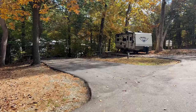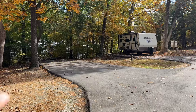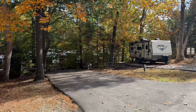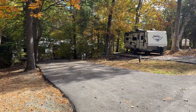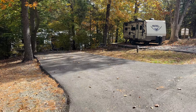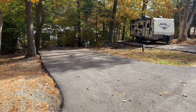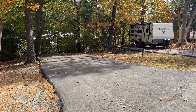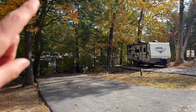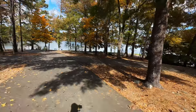We're in section C, and this site right here, C2, actually is very sloped front to back. It dips way down in the back and then even further in that back corner. In fact, while we were cooking the beef bourguignon, we kept looking outside because somebody was trying to come in and park into the site and was having some real issues getting back into there. He finally realized he couldn't, and there was one site left up in campground A over on the other side, and that's where he decided to go.